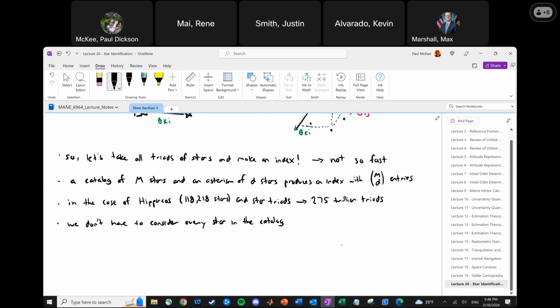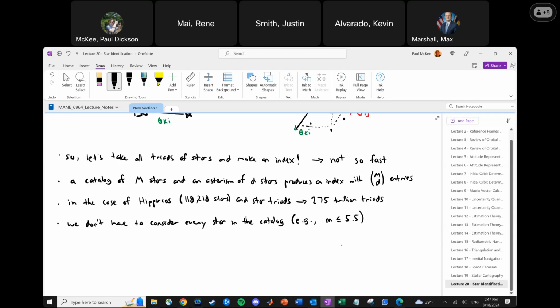So for example, you can limit it to stars that are brighter than apparent magnitude 5.5, which is what I recommend that you do on the homework. That drops us from 118,218 stars to, I think, less than 5,000 stars. It's been a while since I've looked at the code and the intermediate results, but that's a heck of a lot better. So now we're down to 5,000 stars. 5,000 choose 3 is still completely unreasonable, so we've made some progress, but it's not reasonable for you to do on your computer in the length of time between now and the deadline.